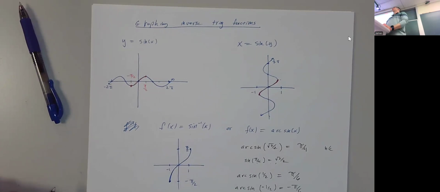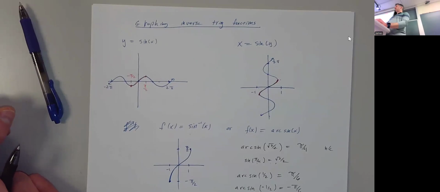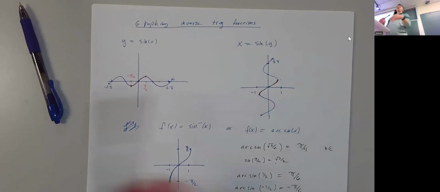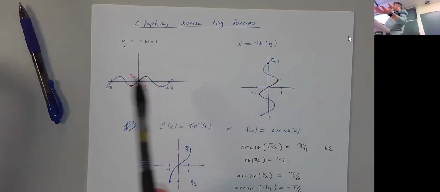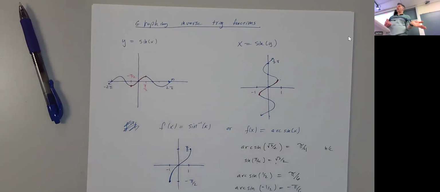Now, you might ask something like, well, James, why isn't the arc sine of root 2 over 2 equal to 3 pi over 4? That's an angle where sine of 3 pi over 4 is equal to root 2 over 2. And I think that's true, but we have kind of decided as a mathematical community that this is the domain we're going to pick. We've decided that the range of the arc sine function goes from -pi over 2 in quadrant 4 to positive pi over 2 in quadrant 1. And that's it. We're all going to agree.